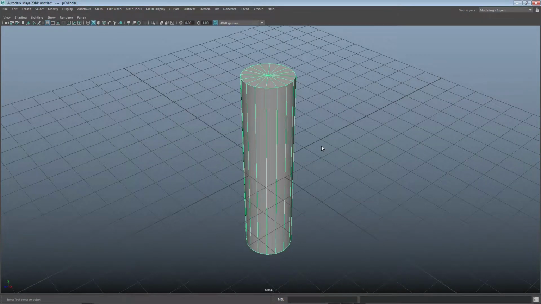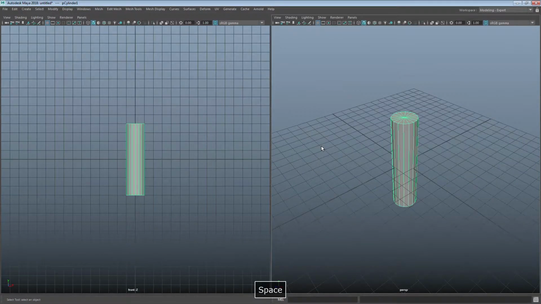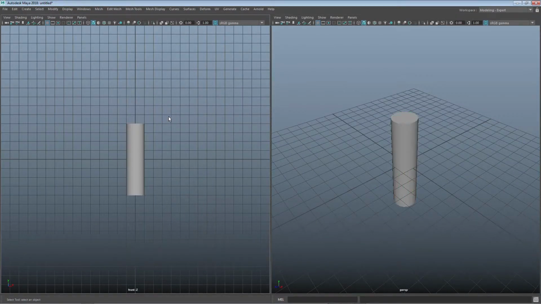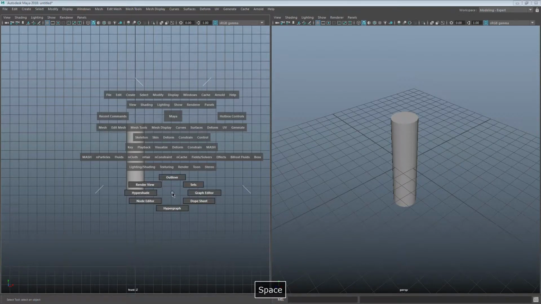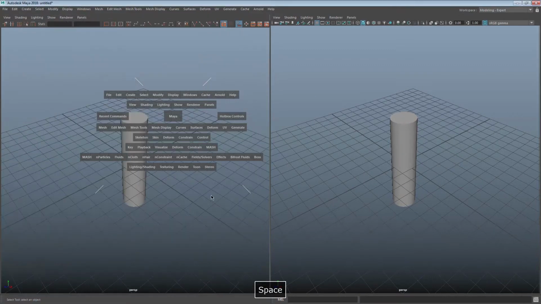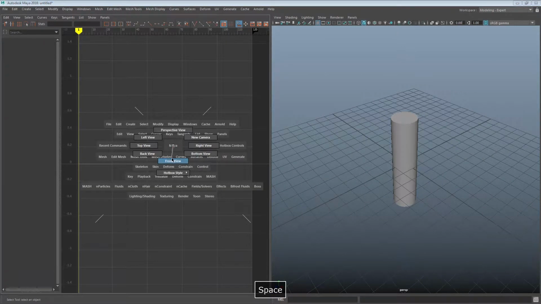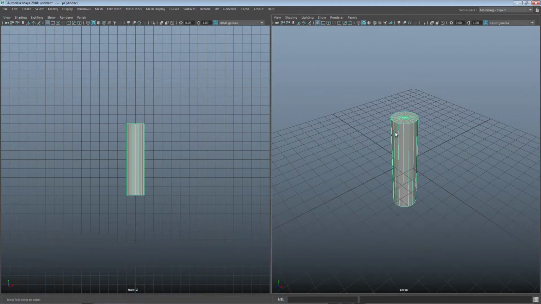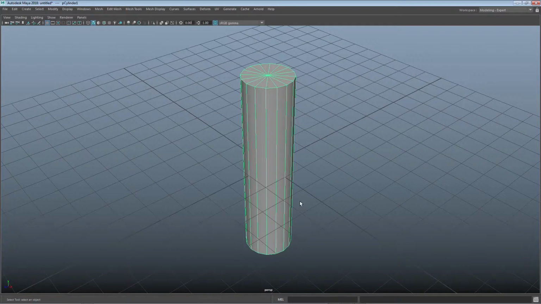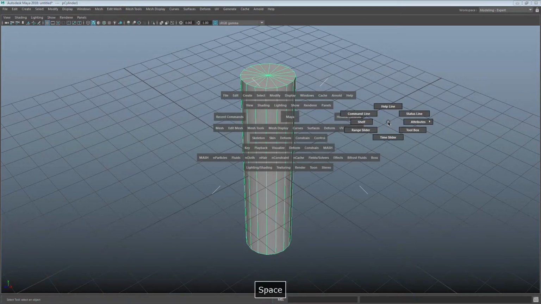So, for example, if I want to go just to the graph editor and make the whole panel that, it will do that. If I want to go back, change it back to perspective. Now, if I tap, we should get our two views. So if I was just say in this view, click down here and say now I want this one to be the graph. So you can see there, I can really customize what I'm doing. Or we can make that the front view. Very useful.